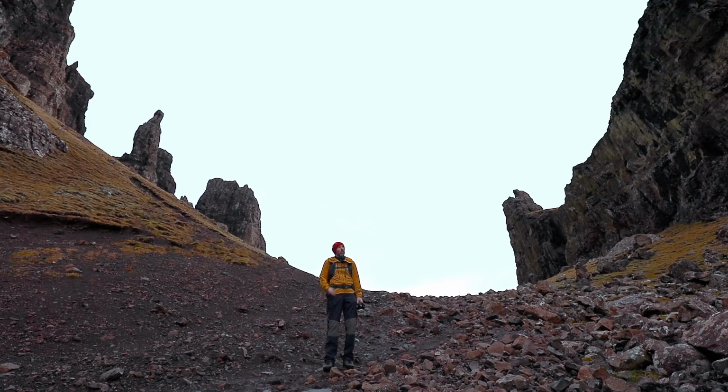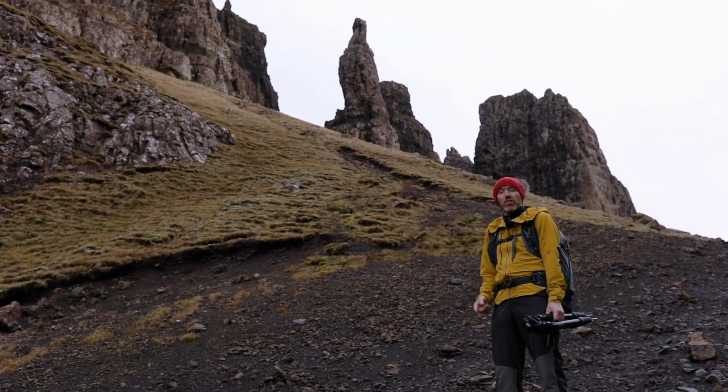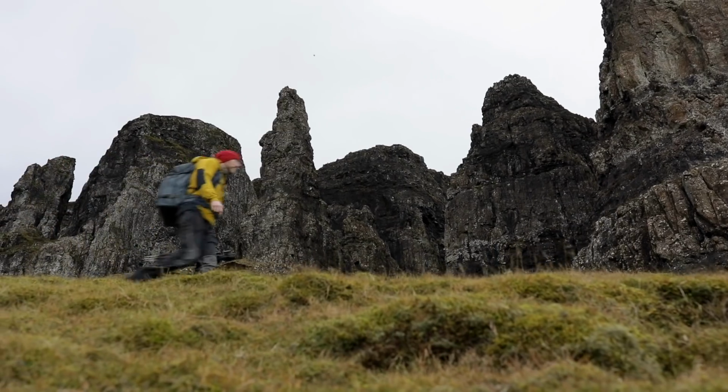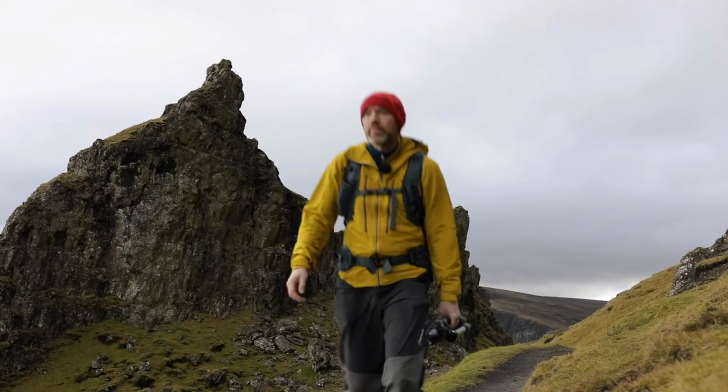When you reach this big rock formation here called the Prison, the path gets a little bit steeper. However, it does give you a sense of where we're heading to, which is up there. The temptation is to head straight up between the impressive rocks which will now be above you, but if you follow my route, there's an easier way up and we'll end up coming back down that way, so you won't miss any views.